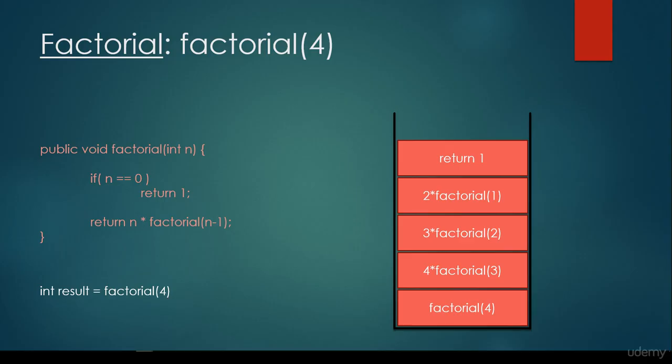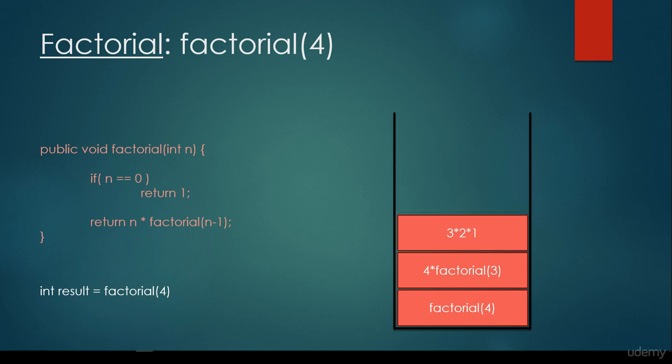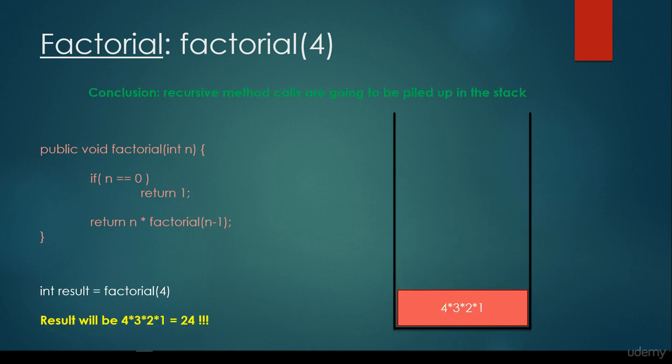And from now on, we are going to backtrack. We are going to replace the sub-solutions into the method calls, and that's how we are able to calculate the factorial of 4. We return 1, and then we substitute 1 here: 2 times 1 is 2. We substitute 2 times 1 here. We substitute 3 times 2 times 1 instead of the factorial 3. And then we have the solution. So the result is 4 times 3 times 2 times 1, which is 24.